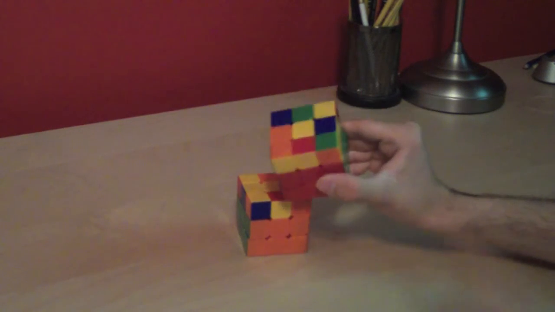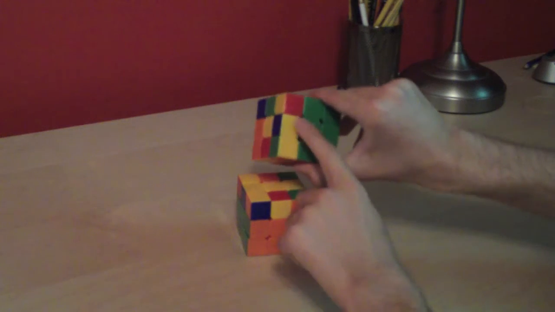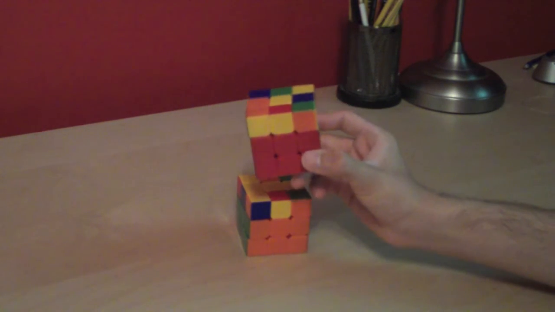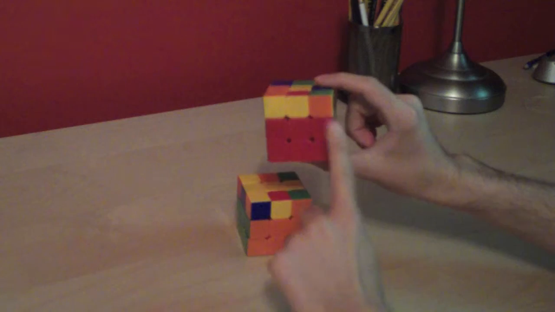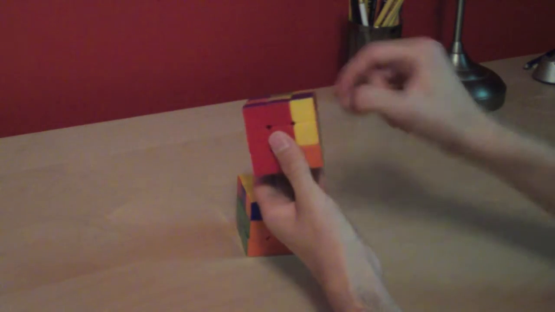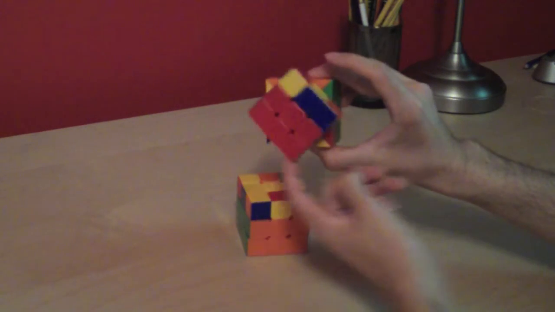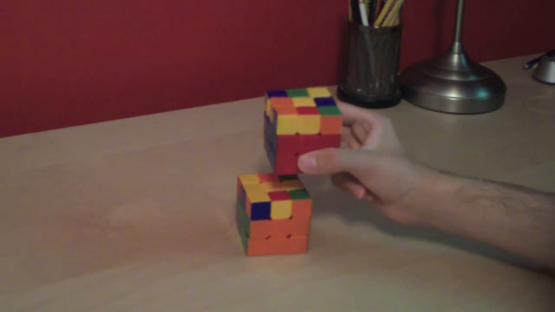So this is pretty easy right here. Here we have this bad edge which needs to be flipped up, and this bad edge right there which also needs to be flipped up. And the way we're going to flip up both of these is by doing a front turn to change the orientation of this edge, and then replace it with another edge that needs to have its orientation changed, and then do another front turn. And so I'm going to undo that, and I'm going to explain to you the exact reasoning behind this.